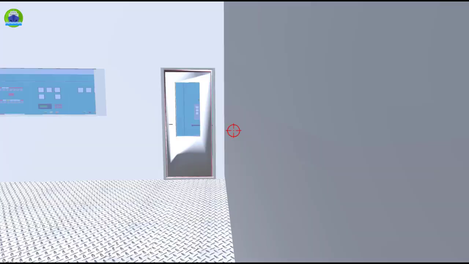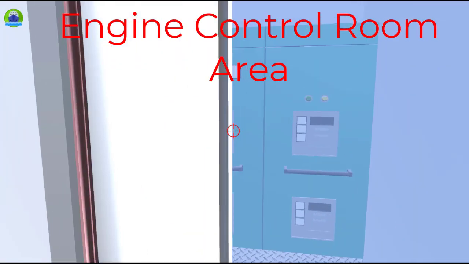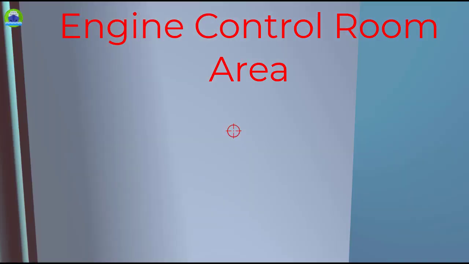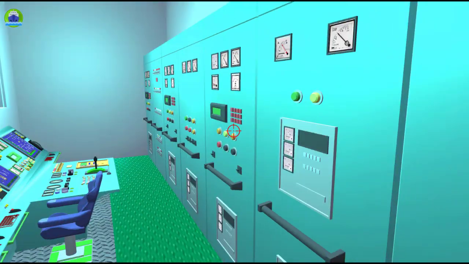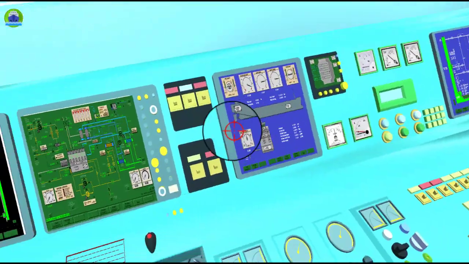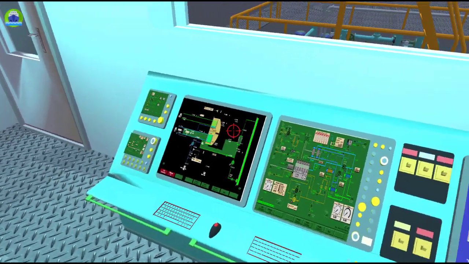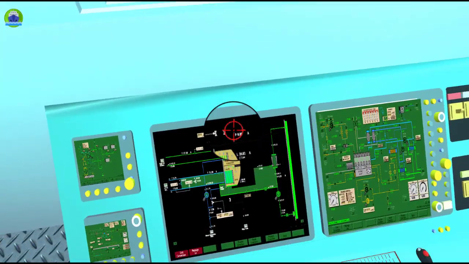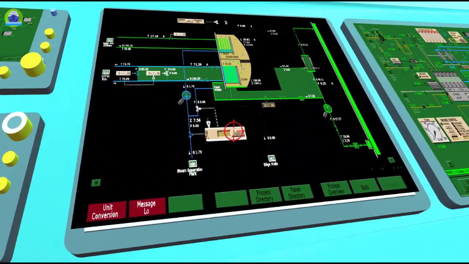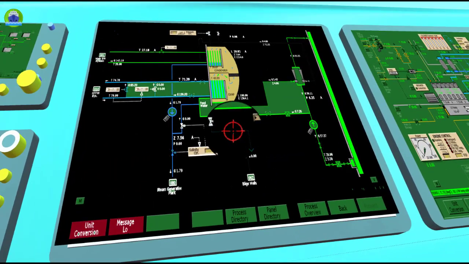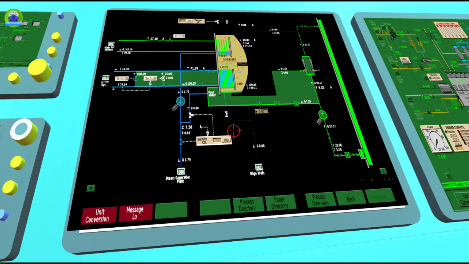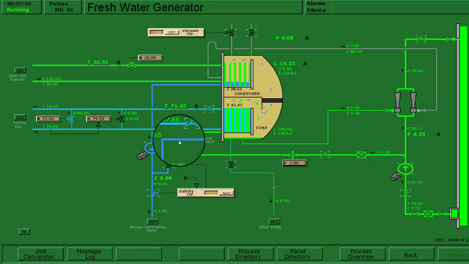Go here and inside, if you can control it remotely. Right, hold on a minute. Just go in this. There you go. There's the freshwater generator console. So I'm going to enlarge it and let's simulate it through this console panel. Right, so this is the schematic diagram, and of course we could simulate it from here.